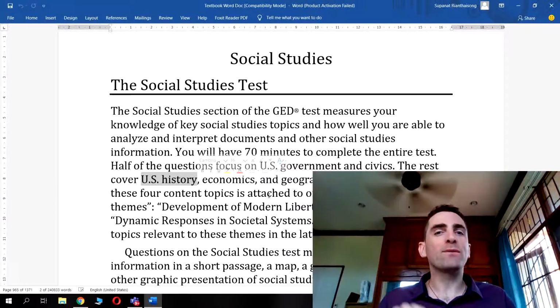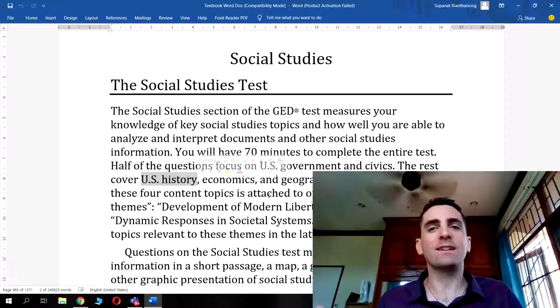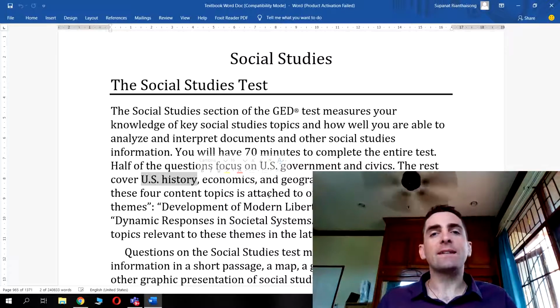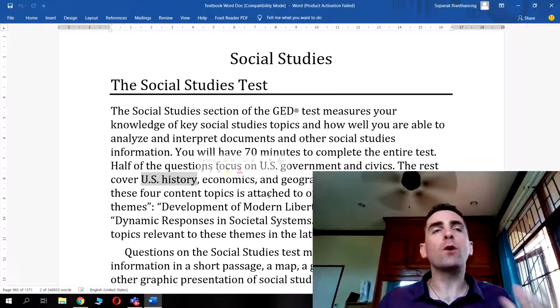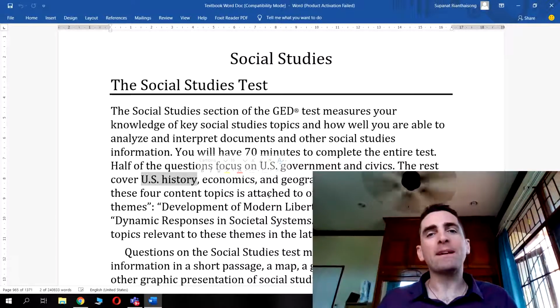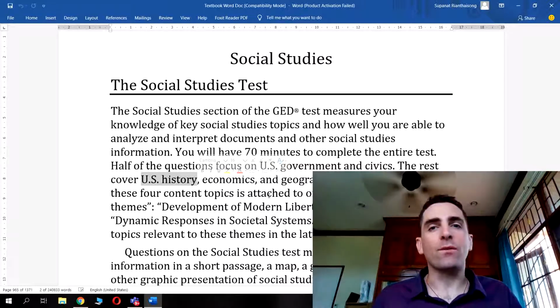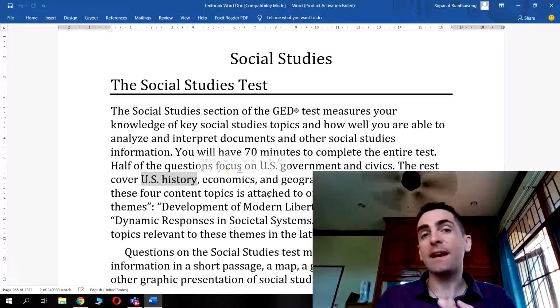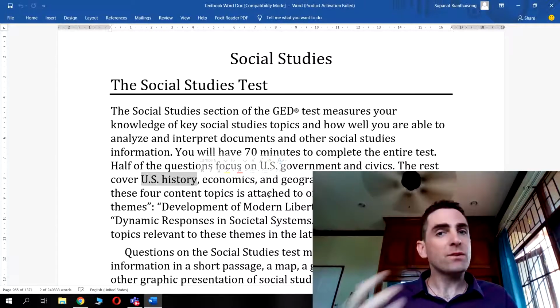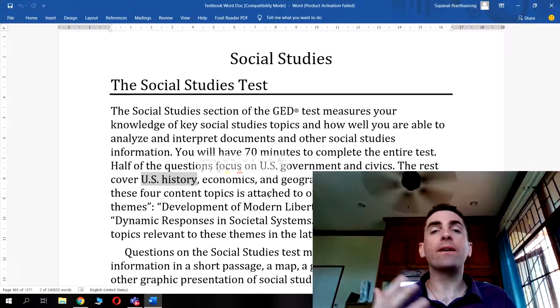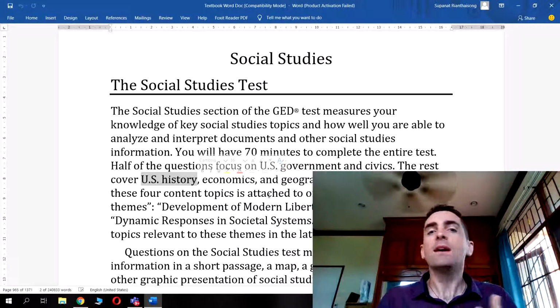So don't panic if you've never studied US history before or you know nothing about the US government structure or anything like that. Pretty much everything you need is inside the test itself. Your job is to pick the questions apart. Be able to read carefully enough, including the questions and the text, to answer the questions in an accurate and effective way. This also means becoming very familiar with different types of graphs and everything else that we talked about before.